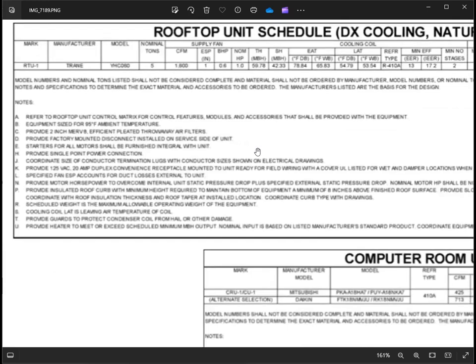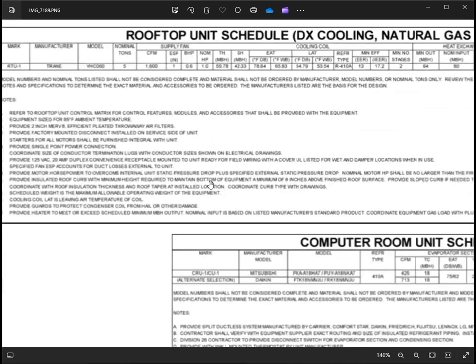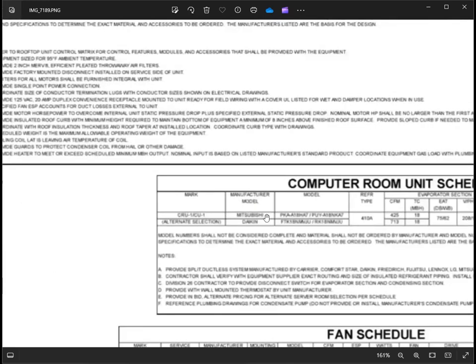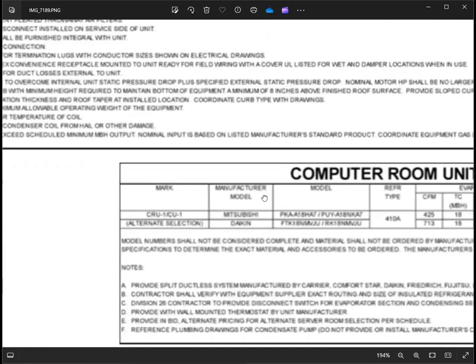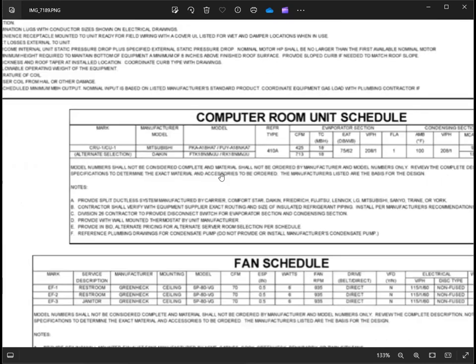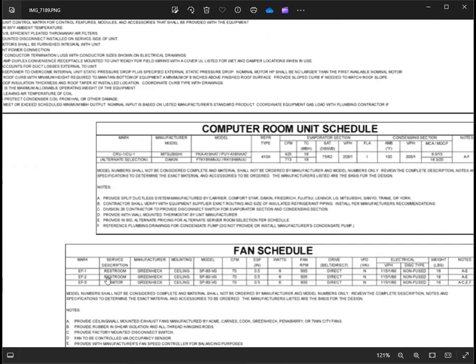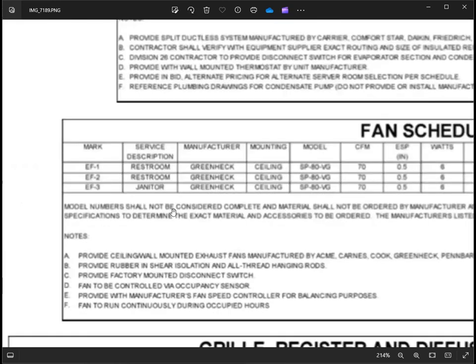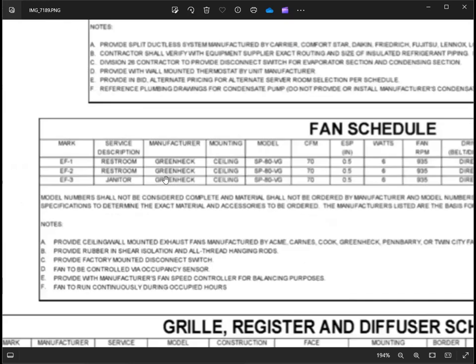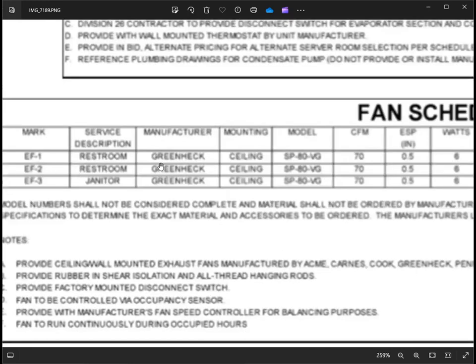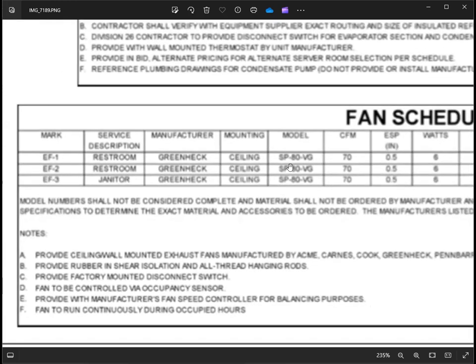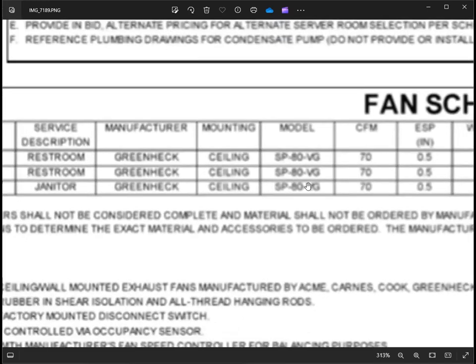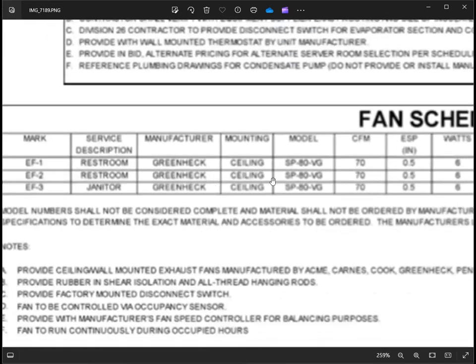For some conditions, if they have installed a different one, you need to have approved submittals, approved documentation that will support the actual unit that was installed, that you identify during inspection. So these are the exhaust fans, the manufacturer's Greenheck, sorry. And this is the model number, SP80BG.